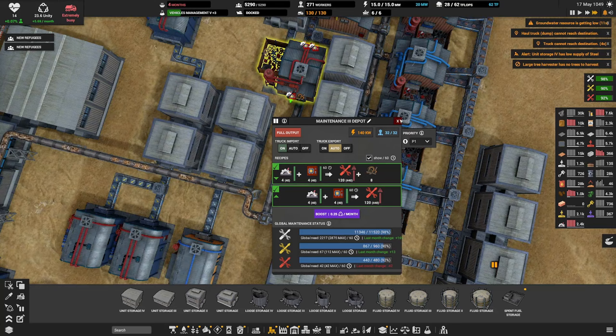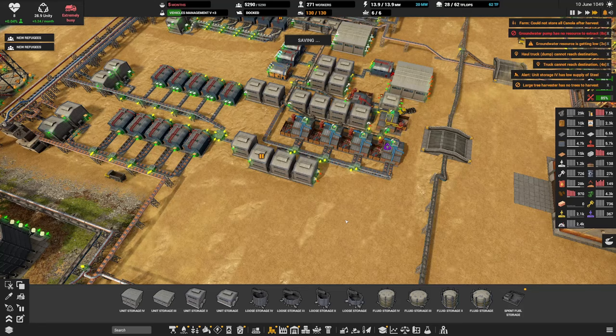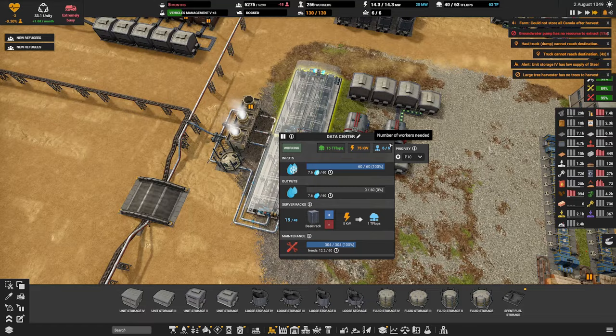Okay. We're doing good. We have maintenance two actually is running perfectly. And then maintenance three is also running okay. What are we now missing? Yeah, we're still making servers here, kind of. All right. Very good, guys. How many we got? Let's get another one in there. All right. Perfect. 63 teraflops.